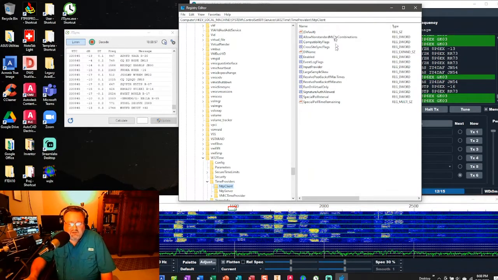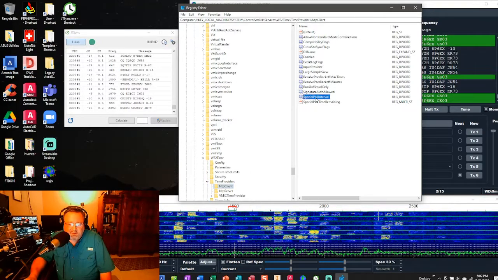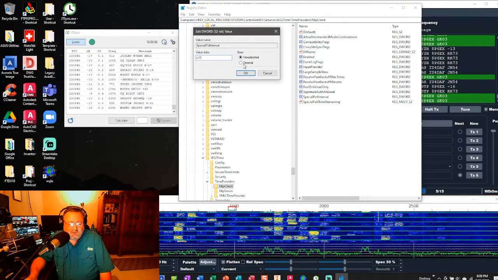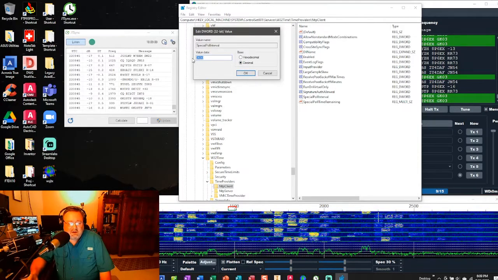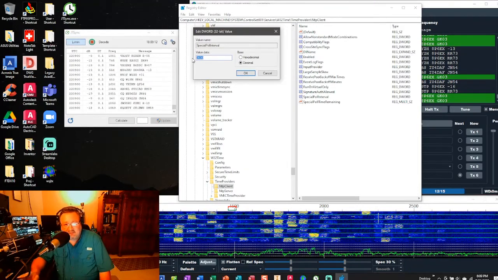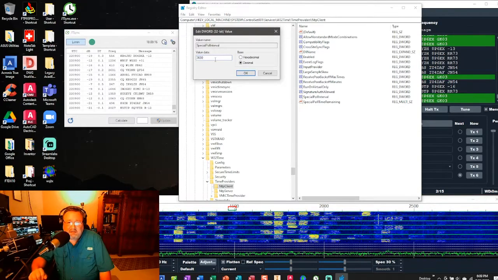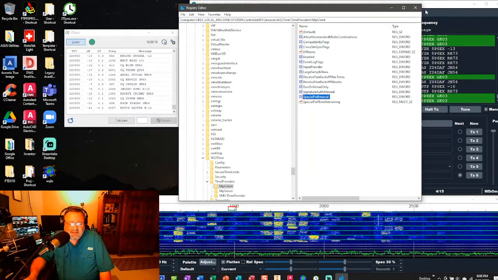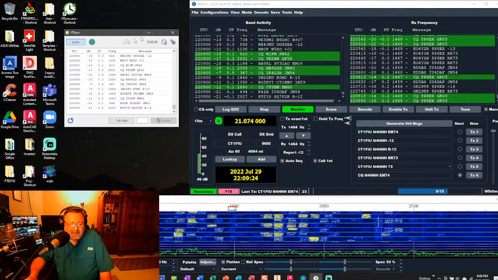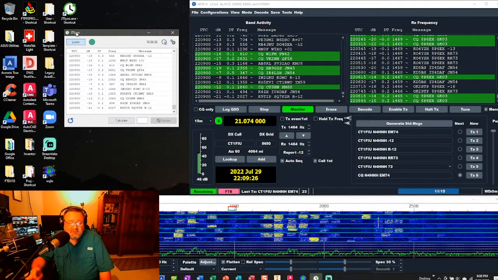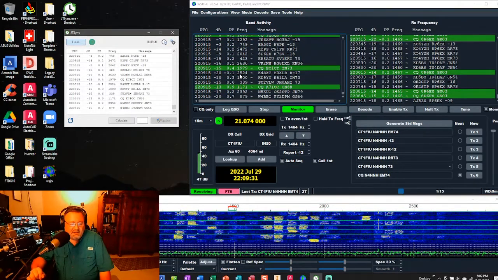So I did show that path in that document, but it's called special poll interval here, and you want to switch it over to decimal. I've got it set on 3,600 seconds. That's 60 times 60, so every hour it will update my clock. But honestly, that is not as reliable as JTSync, and JTSync is able to do it using your radio receiver rather than requiring an internet connection.